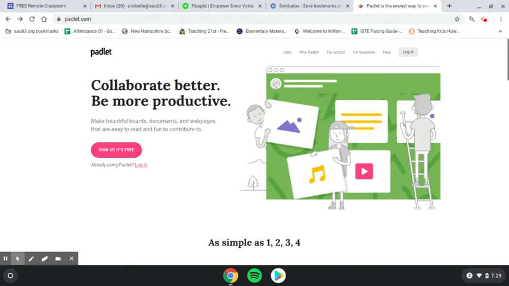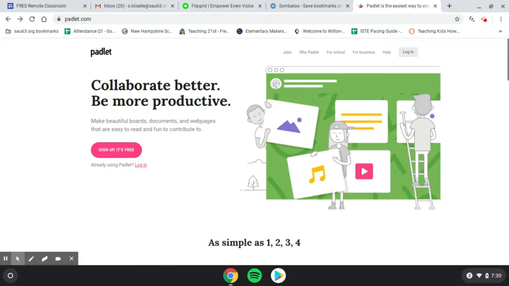So, the program I want to share with you is called Padlet. And Padlet is free for you to sign up. Without an upgrade, you can have up to 5 Padlet walls, which you'll understand a little bit more when I show you. But it gives you a lot of versatility, and it gives you a few chances to engage with your students using this forum.